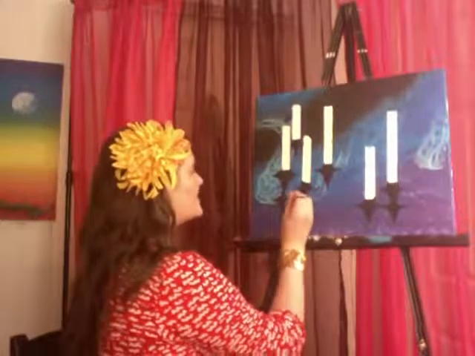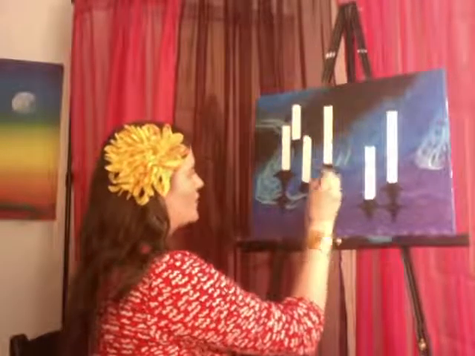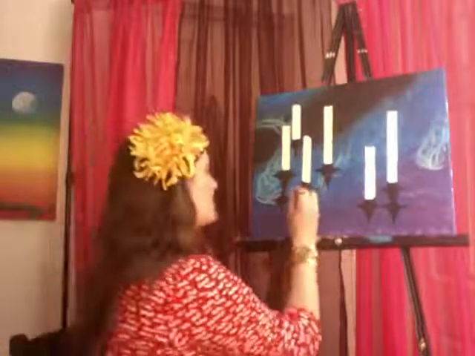So like this wispiness action could come over your formations, so they're not all in front. They can have some of the wispies in front.